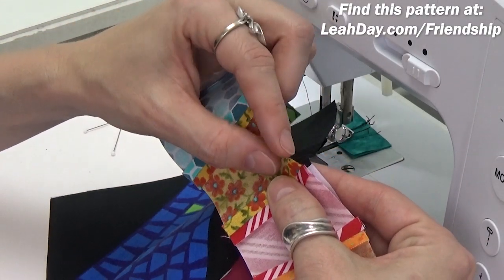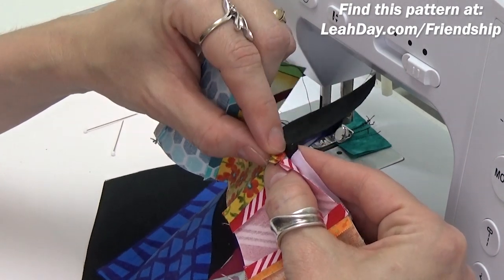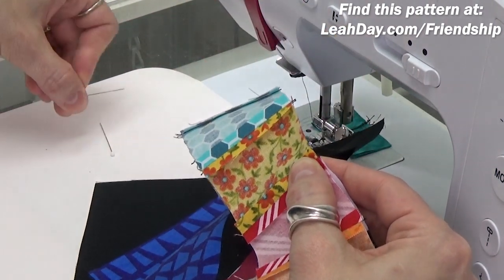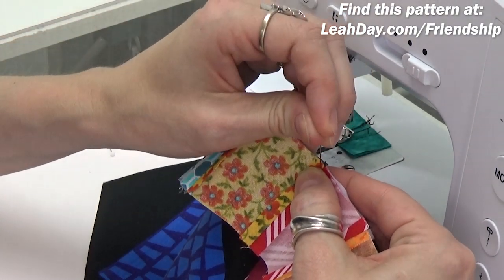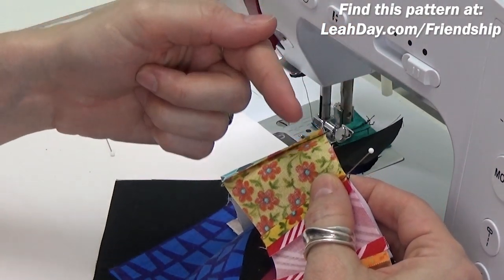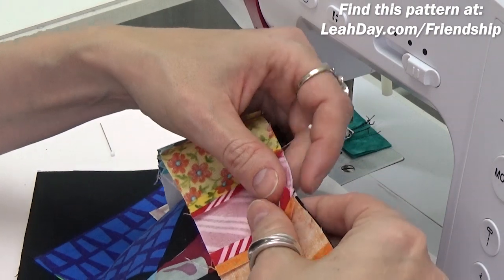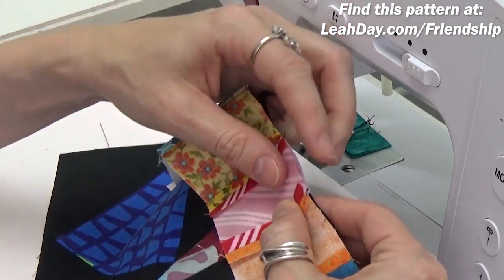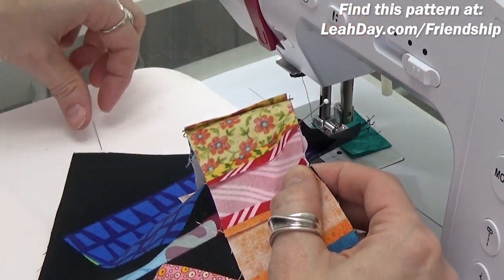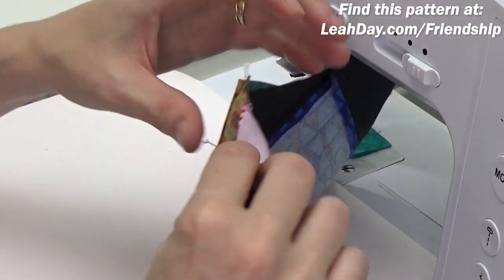We're going to stitch this to this side, and we'll check that out. Now, because I've had some issues, I'm going to pull back and actually pin this seam. So I'm pulling back on the side with the cornerstone, the nice scrappy blocks, and making sure those seam allowances are stacked up perfectly. I'm going to pinch that between my thumb and index finger and place a pin in the seam allowance right above that seam, because I'm going to stitch this coming down and I want to hit the pin first. I'm not going to hit it, but I want to have the pin be leading that through the machine. Okay, I'm going to do the same thing right here. Make sure that's lined up nicely, flip it over, and place the pin ahead of that seam. There we go. Okay, that looks good.